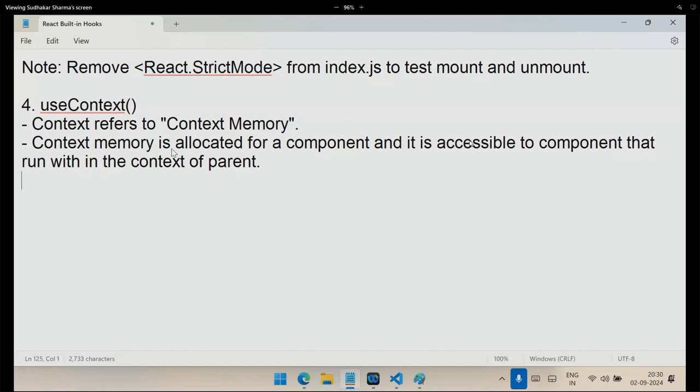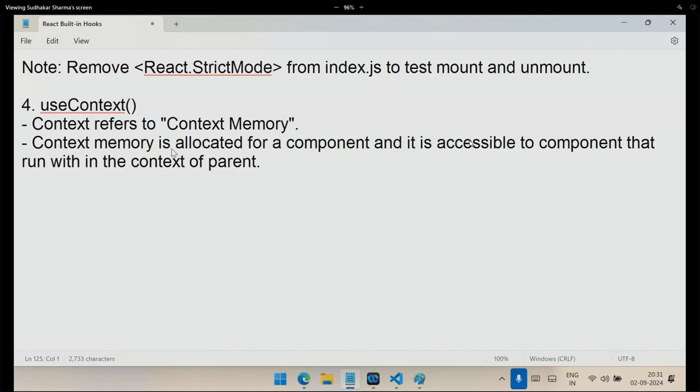So context memory is a memory that every web application has. Every web application across every technology in the world uses a context memory.